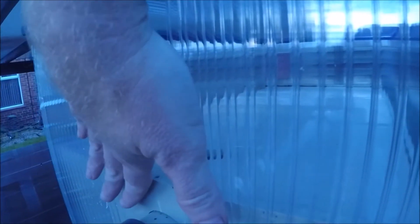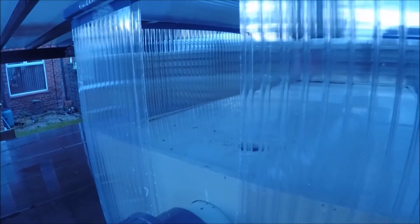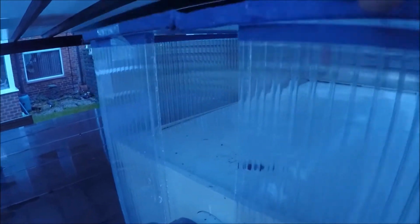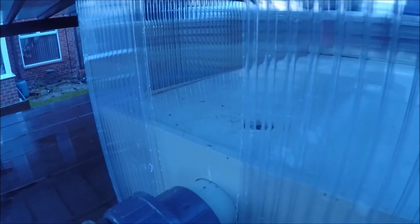I could put a small filler piece in this gap, I suppose, which I might do actually. I've got plenty of off-cut bits. In fact, the bit that I cut out, find that. What did I do with it? Obviously, I took it back and threw it in the bin, didn't I? So I'll have to get that out. Yeah, happy. Good job.